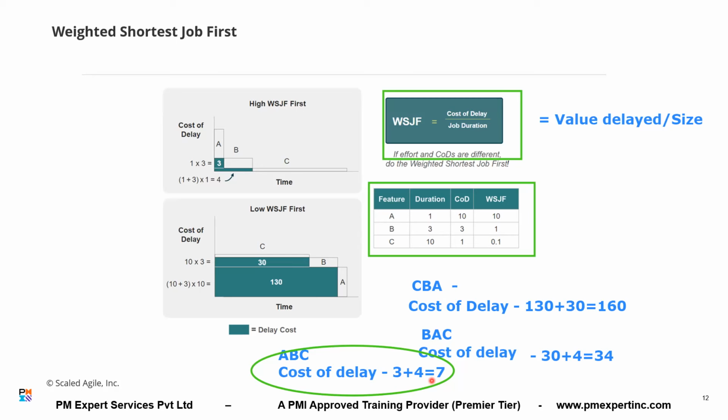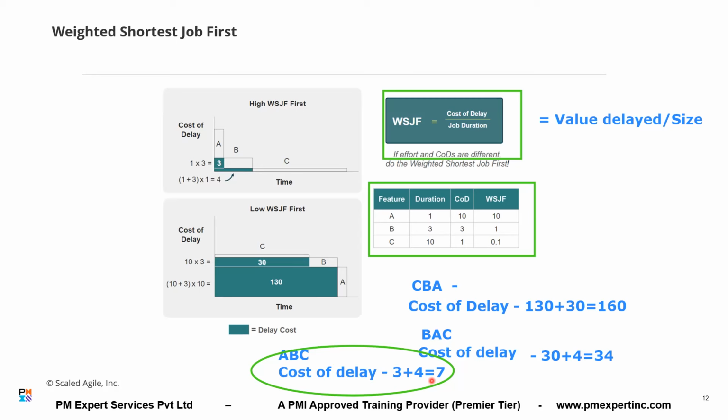Okay. Now, we have gone through three different methods of prioritization. Now, which one to use? Who will decide ultimately? Whose decision we should respect? Business. Product owner. Which method to use? We have done paired comparison, the 100 point or $100 method, and weighted shortest job first. These are different methods to prioritize the product backlog. Which one should we use? The product owner. The product owner is the person who has ultimate authority on the product backlog. He decides how to prioritize it, so which method to use, he has full discretion. Is that okay, guys?